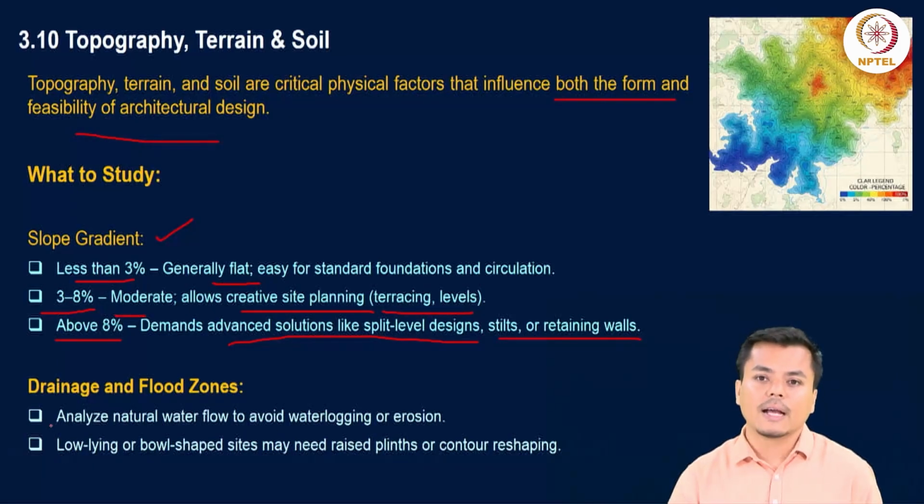Also you have to determine the drainage and flood zones within the site. Based on the slope you will be able to understand where water accumulates during the rainy season. If there is a possibility, you can drain out that water through the municipal sewers or drainage layouts present near the site, or design the drainage layout in such a way that water logging doesn't happen within your site. Also determine whether your site falls within a flood zone or not. If it is in a flood zone, either try to avoid that site, or if there is no other option, then you can go for stilt planning.